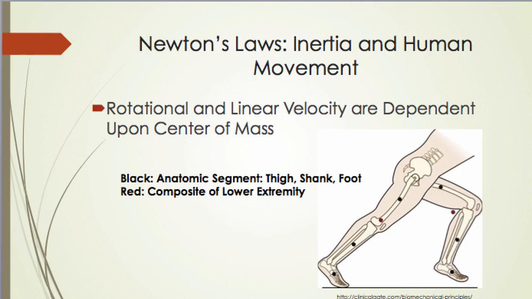However, if we look at the red dot, we'll see that the center of mass has moved outside the body and actually behind the knee. What that's going to do is create a decrease in the limb's mass moment of inertia and allow the leg to come forward with greater velocity, let's say if they're running, and less effort than if you were running with your legs straight.